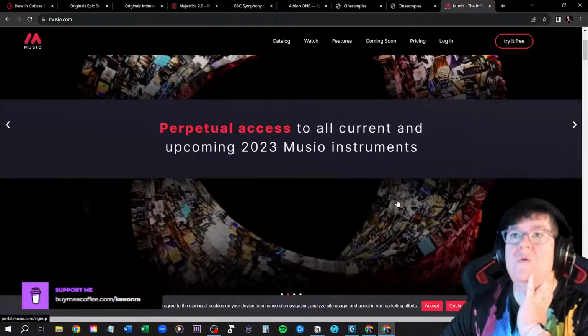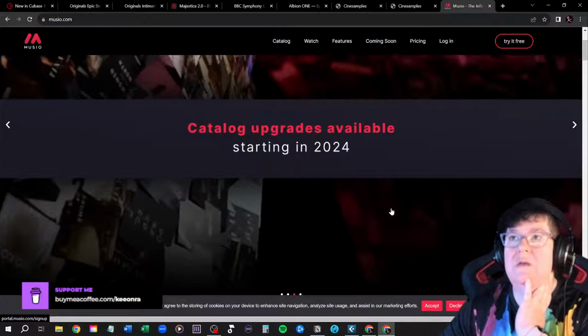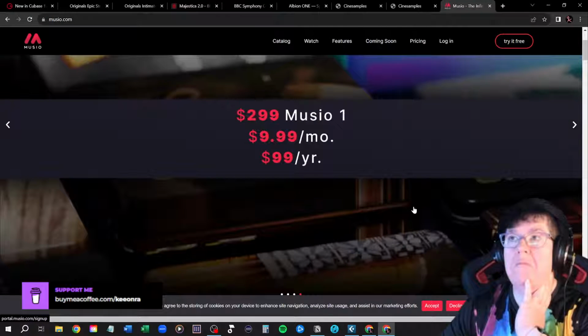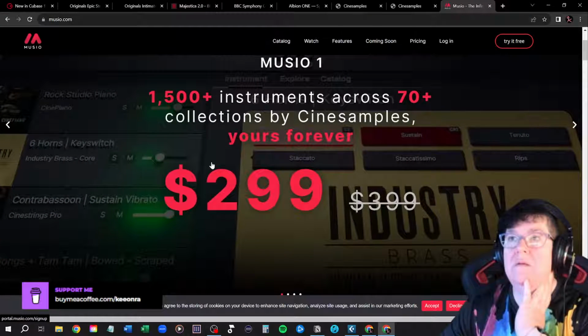Perpetual access to all current and upcoming 2023 Museo instruments. Catalogue upgrades available starting in 2024. So Museo one, $299, or $9.99 a month.